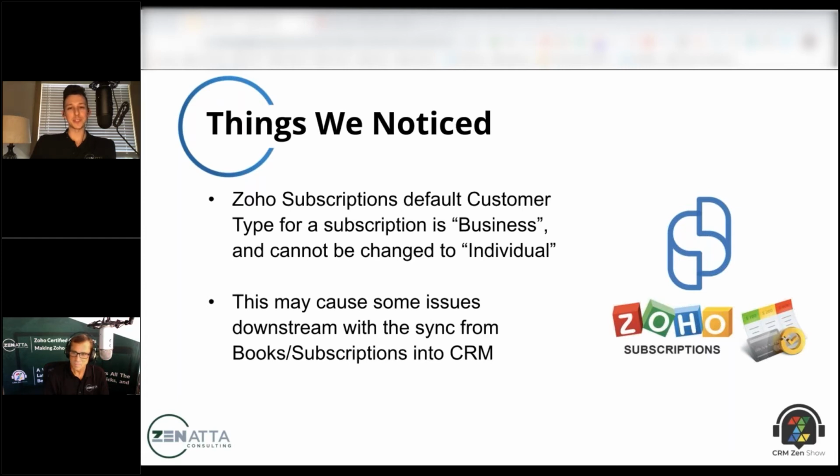Because really this is just a customer type. So I'd imagine it just has to be there, right? Because it has such a big effect on the way that this data ends up getting into the CRM, which is where 90% of people are going to end up wanting to see this data.